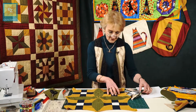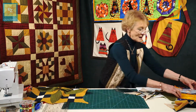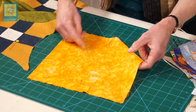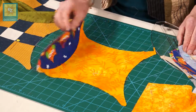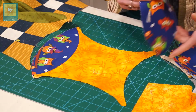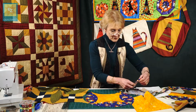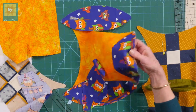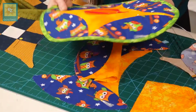But if you decided yourself, I don't really want to make that, I just want to make a circular one, if you just simply took a 10.5-inch square, cut the 10.5-inch square back into the arc shape, cut yourself 4 ovals, stitch 1 oval into the corners, and you can see the seams get pressed towards the inside. 1 oval goes into there, 1 oval goes into there, 1 oval goes there, 1 oval goes there, and you will make this into rather a nice circle. Think perhaps Halloween, because having stitched the 4 ovals together, you could mount it onto a bit of wadding and bind it, and you would come up with a rather nice table mat.